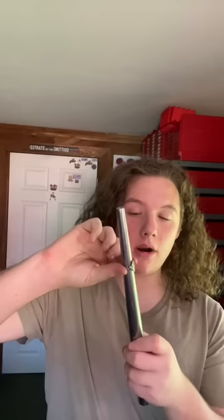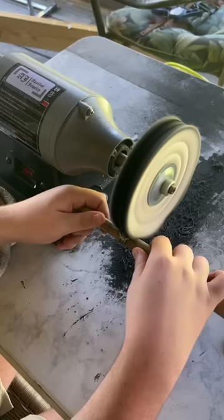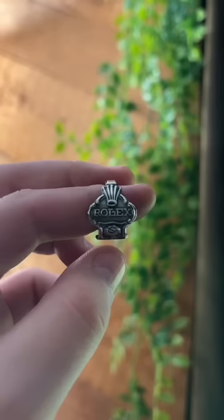Now that we're done bending this ring, let's check the size. We came out to a perfect size 6. Part of the process will be to polish this ring to a beautiful finish. And just like that, we have a beautifully made and beautifully polished Rolex Rose ring.